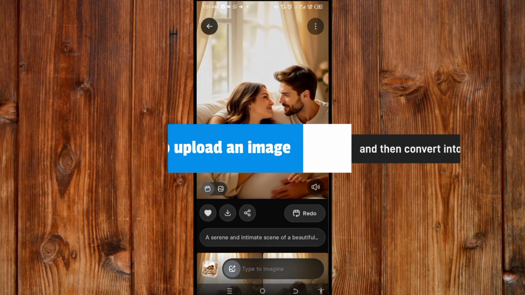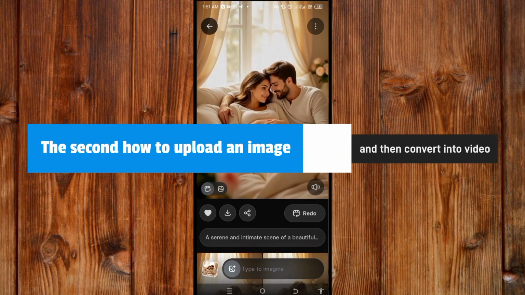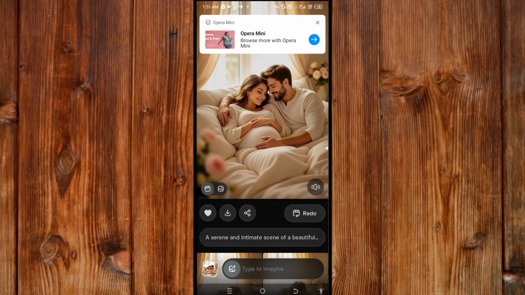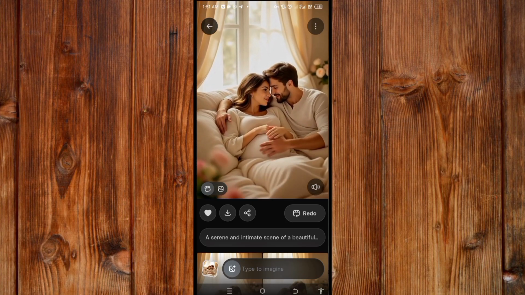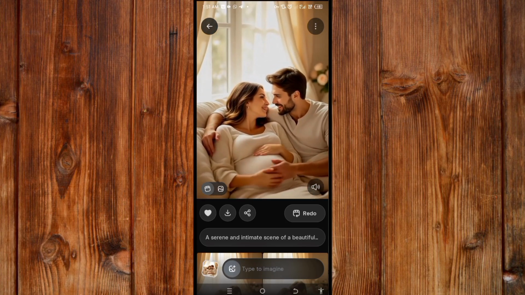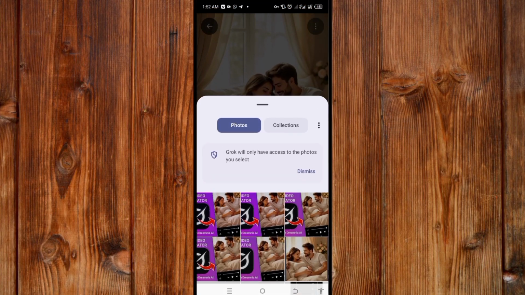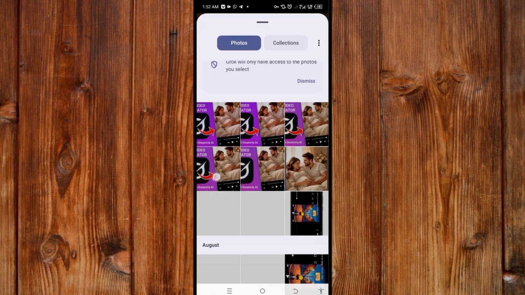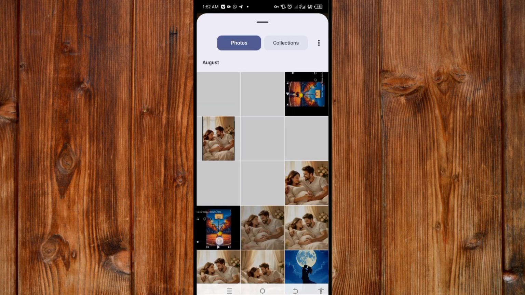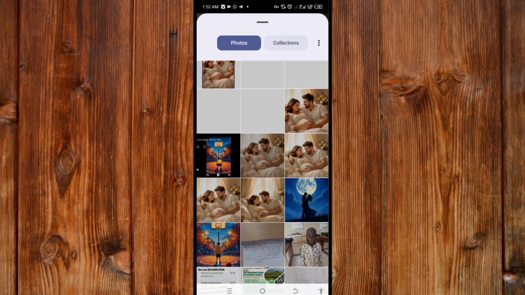Now here the second one is how to upload an image and then convert it into a video. Now here what you do is to click on this image icon on the search box here. Now select the image you want to use here, or go to the place you save the image and then click on it. You can see the image I want to use is here, like this boy on the basketball field.